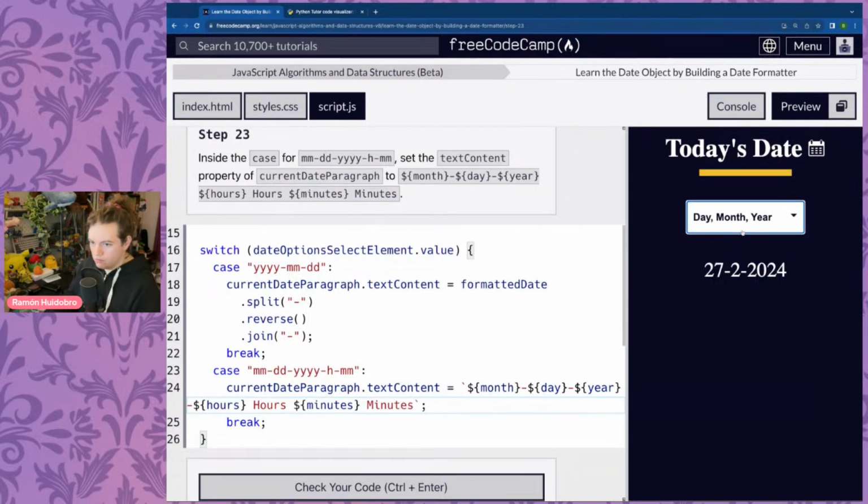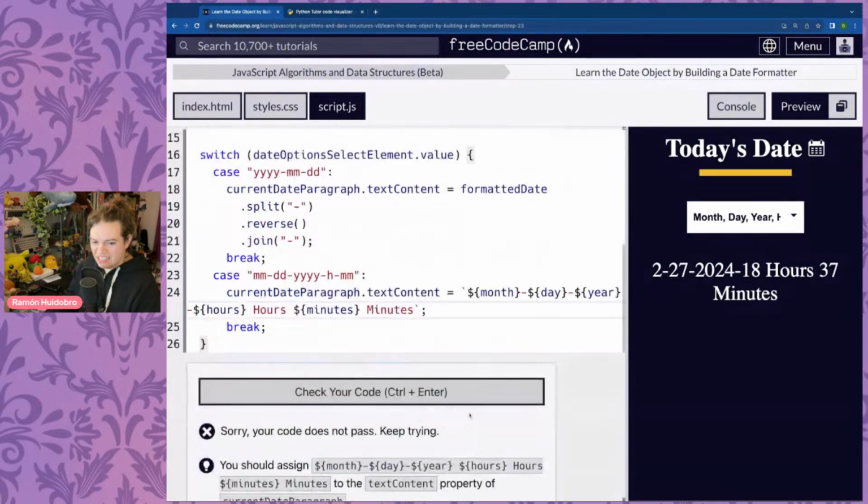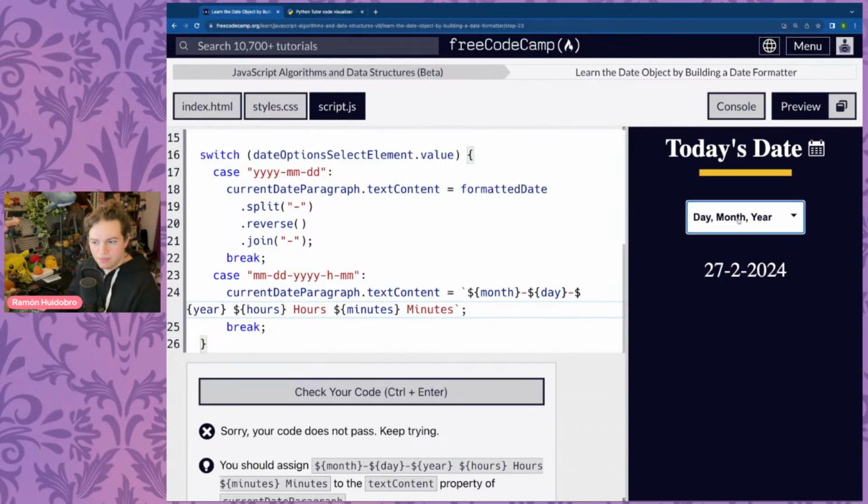Cool. 27 to 27 24 dash 18 hours 37 minutes. I feared as much. There is a space. My bad. Instead of that dash I added here, I'm going to put in a space. Try it again. That looks better.